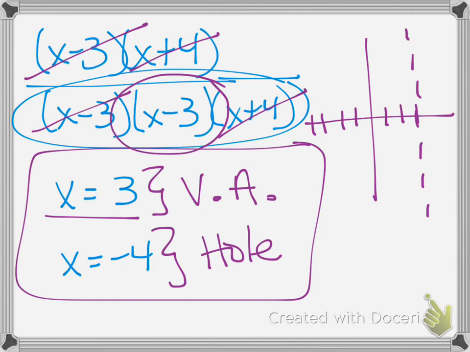Where x equals -4, wherever this graph is at -4, so let's say I've got like a straight line or something like that and it goes through here. What's going to happen is literally I'm going to draw in a hole where x equals -4. That's kind of what it would look like, just to give yourself a little visual for it.